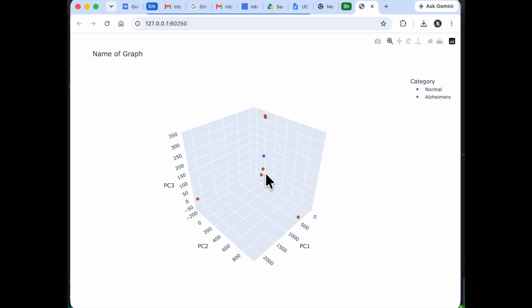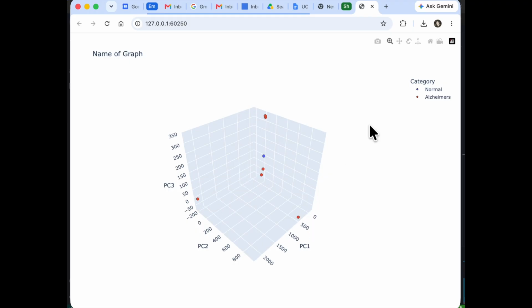The great thing about this script is that if you mouse over any data point, it tells you the name of the sample. This sample is CN-9. It tells you the category equals normal, and it tells you the values of the first three PCs, that is, the values on each axis. You can see this one is minus 75, 20, and 105.9. We did this so that you can easily mouse over dots and know the identity of that dot. This sample is called AD-12.